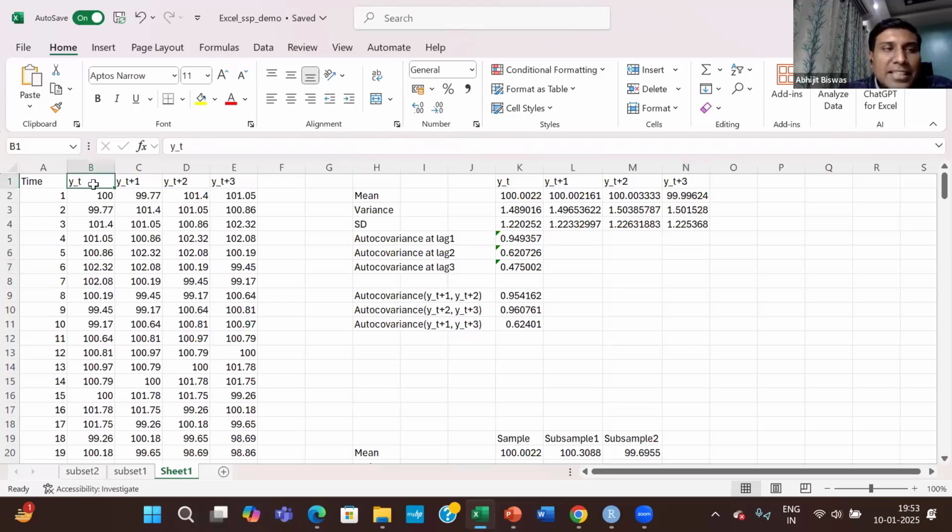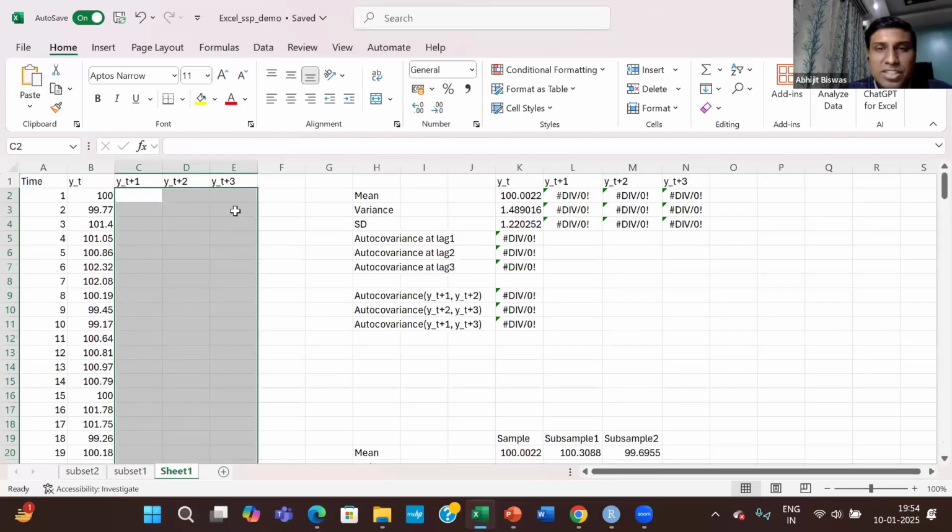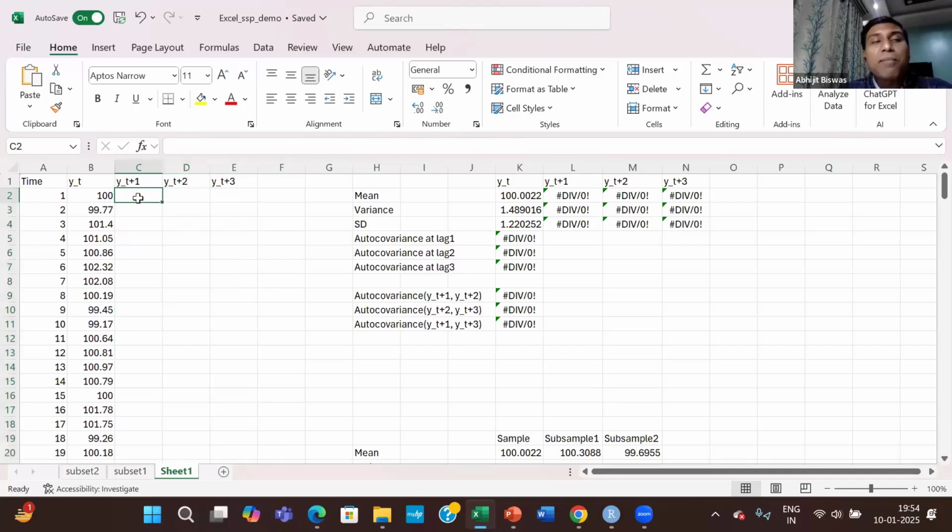Suppose this is given to you. I will create a new variable. Let me delete this and show you the process, how this has to be created. We can always automate these things, but first of all, you need to understand how this calculation is done. Otherwise, these concepts will never be clear to you. So how can I make a new variable, termed y subscript t plus 1, from YT? Anyone? How to make this?